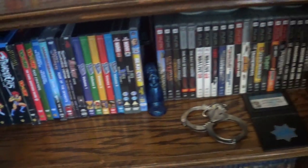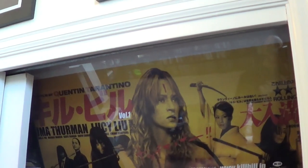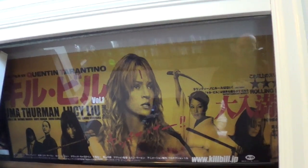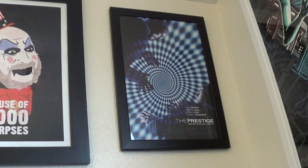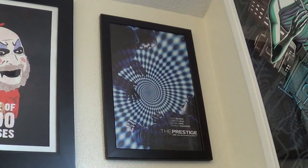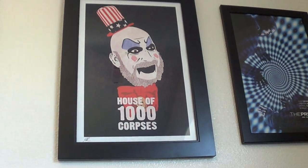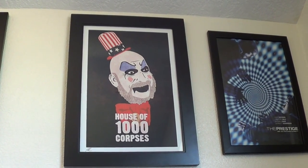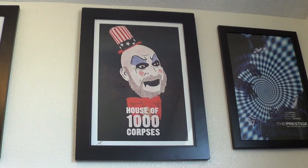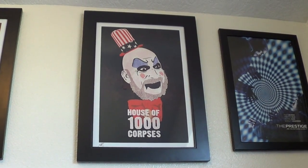Thundercats, all the X-Men, my PSP games. Then up here we've got my limited edition lunch boxes and this Kill Bill poster — this is a Japanese poster. I couldn't decide what I wanted to do with the top of the closet so I had to do this sick poster up there. Up here we've got a couple of posters of my favorite movies. The Prestige — this movie was so good I immediately watched it again after viewing it the first time. House of a Thousand Corpses — when I first watched this movie I was about 13, and the guy at Hollywood Video told us people were either really disturbed by it or they really liked it. He said the ones that really liked it were kind of disturbing. Oh well — I ended up liking the movie.